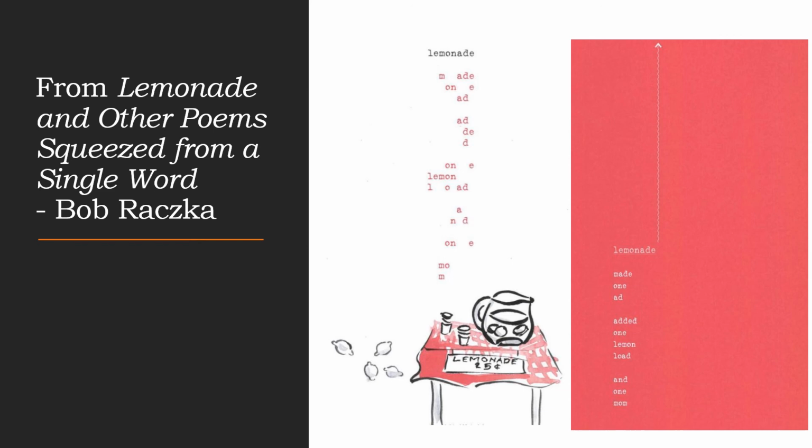So you could talk with students about what they think that means, or how it evokes this feeling of summertime and being with your parents outside and having your own lemonade stand. But you could also talk about the sounds if you're teaching students who are still learning phonics. So lemonade, made, you can talk through the sound of the M, the D, and how that E on the end doesn't make a sound and why that is. So you can use this one very small poem to do a lot of work in terms of language development.